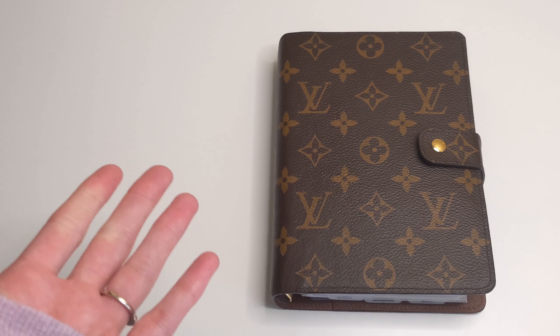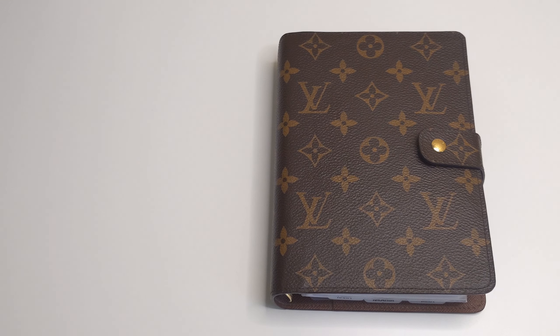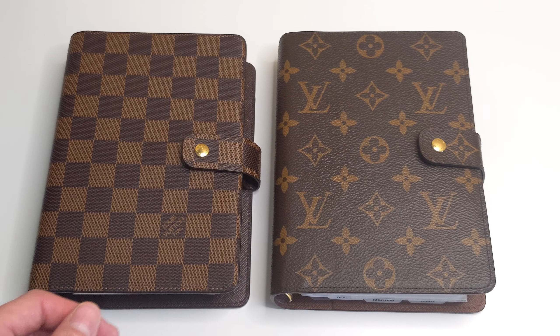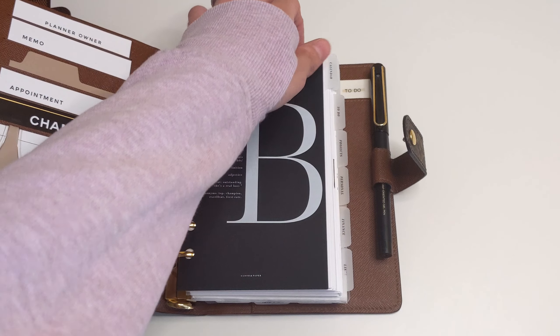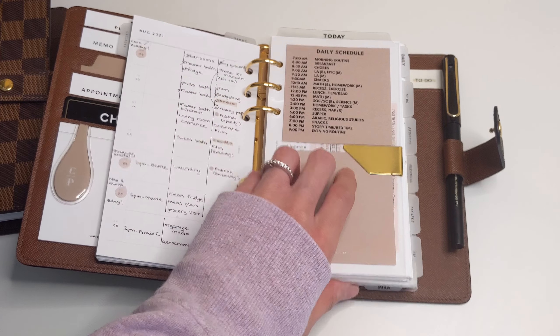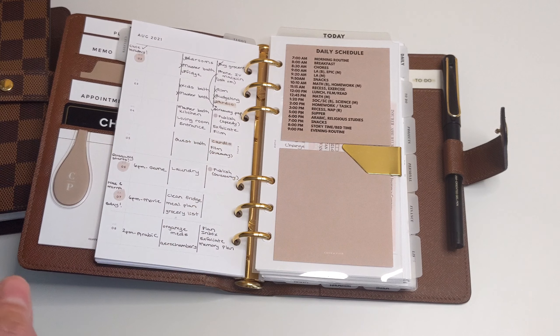The first way I've been able to reduce time when it comes to planning is that I went from using two planners to only using one planner for everything. Rather than lugging around more than one planner, which can be very heavy, I also don't have to worry about updating two different planners at the end of the night, which was very time consuming. Sometimes I just didn't have the energy for it. Now I just have to worry about updating one planner at the end of the night, taking a look at what my plans are for the next day, and I'm good to go. I do have everything I need in this one planner.